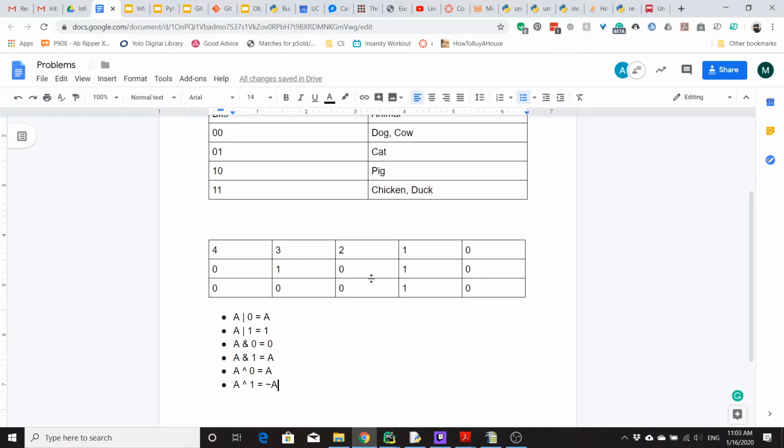So notice what we can kind of do with each of these operators. We can use the OR operator to change bits to 1. If you want to change a specific bit to 1, what would you put at that spot? If you wanted to change a bit to a 1, you can use the OR operator, right?